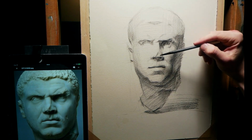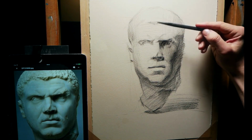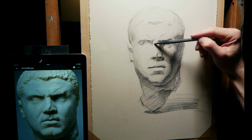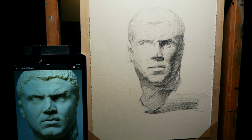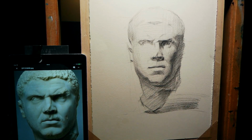Just using the eraser. That's about the first time I've used the eraser. So you can see I'm spending a lot more time adding tone rather than removing it at this stage. But I'll probably use the eraser a bit more as things go on.